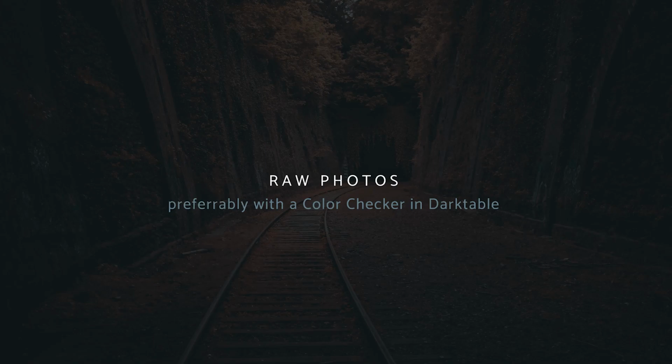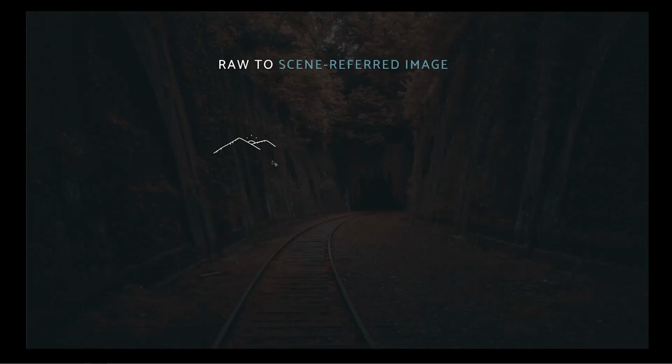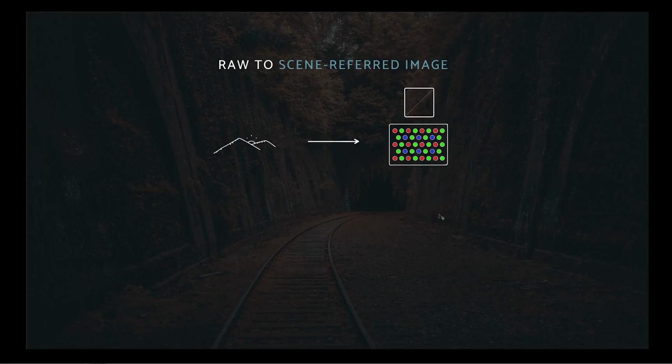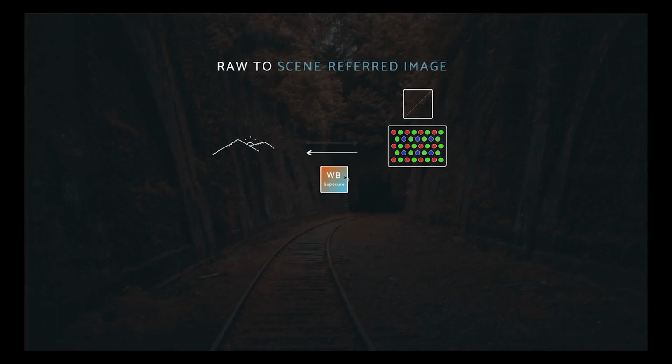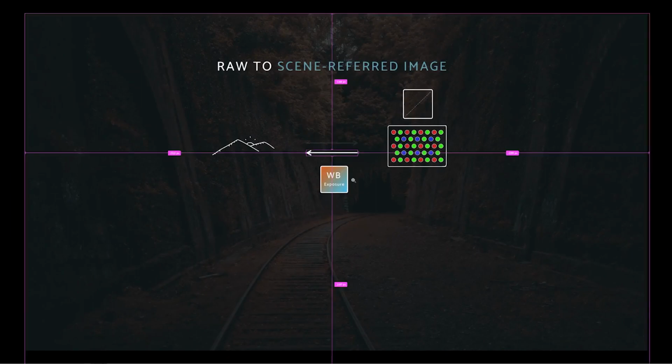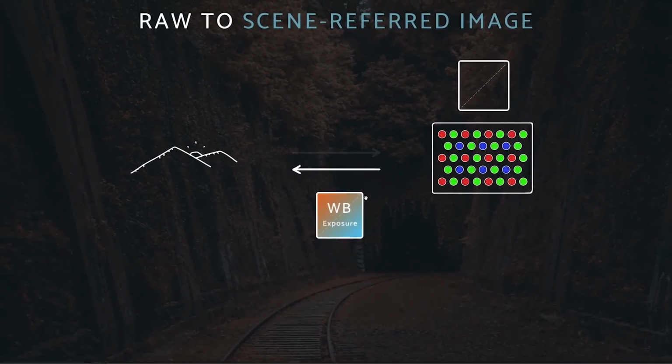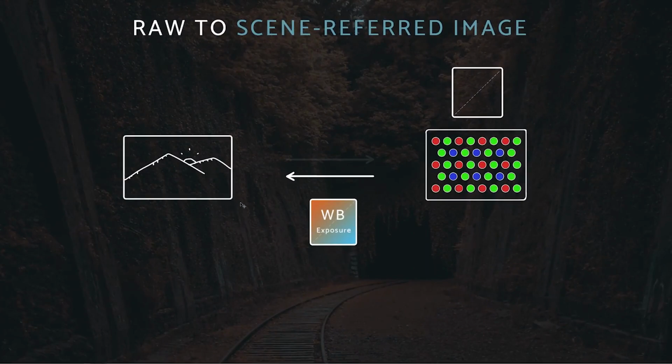Well, we can start by using the raw photos or digital negatives, preferably with a color checker. It will be the scene-referred approach. So we have some kind of a scene or environment. The light of this environment hits the camera sensor and gets recorded linearly. Then we try to get back or to decode this light, applying some white balance and exposure tweaks in the meanwhile, to get as close to the original environment in terms of colors as possible, by using the color checker to prove ourselves. So what we do, in other words, is that we decode the scene-referred values based on the information from the sensor.